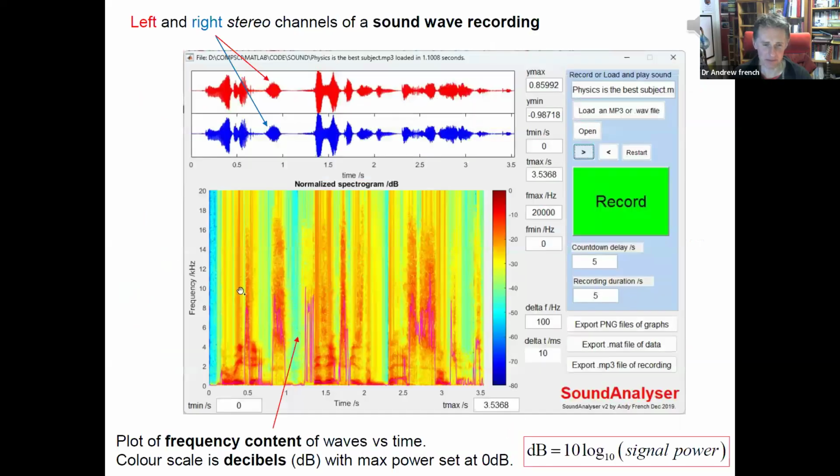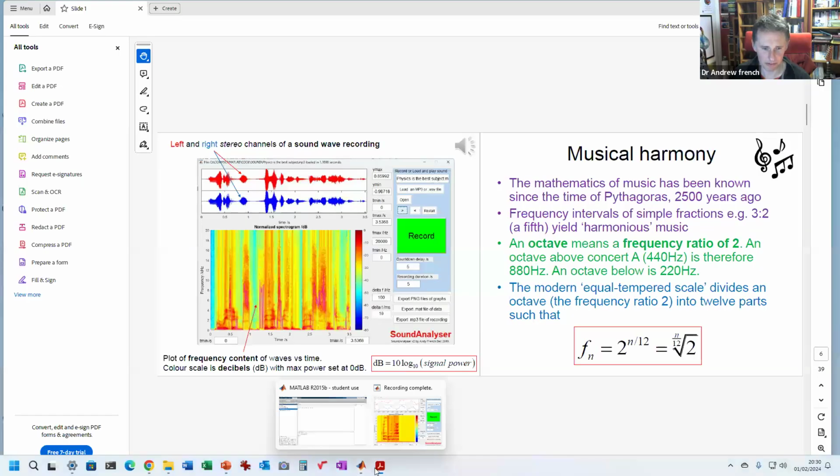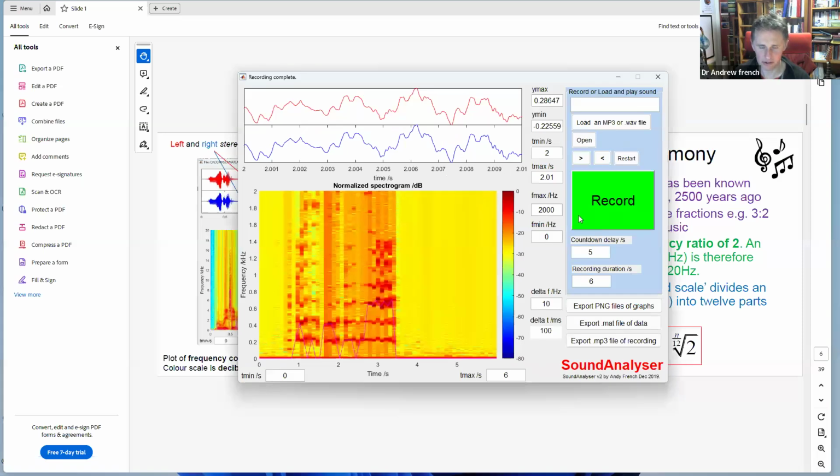So here we go. Here's my spectrograph. This is a slightly different recording that I made before. Actually, I think what I'll do, I'll record something. I'll record two little things, rather than talk. I'll sing two notes, or maybe three notes, and we can see those. So let's go for lucky 7. Okay, and we'll go for a 3-second delay to keep it quick.